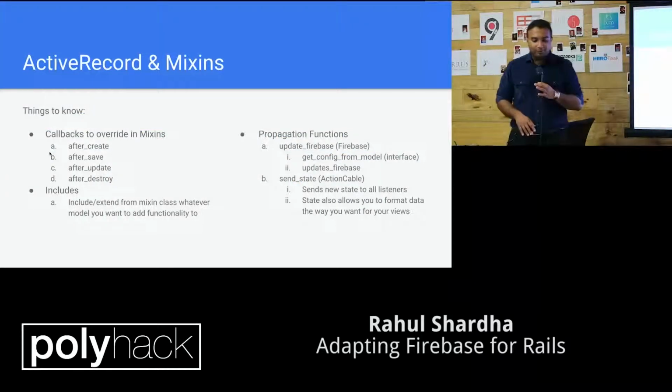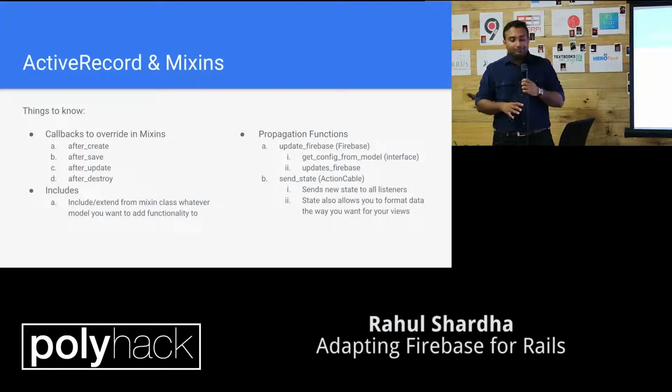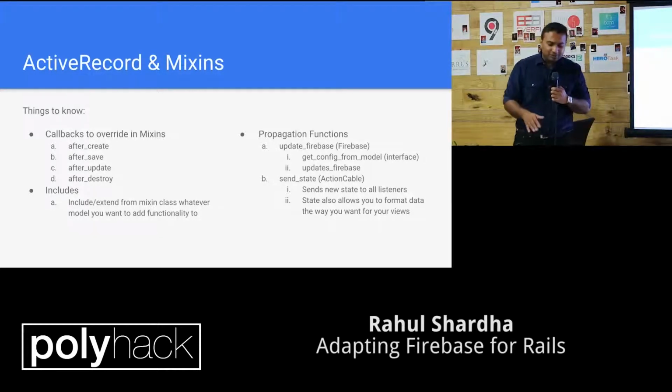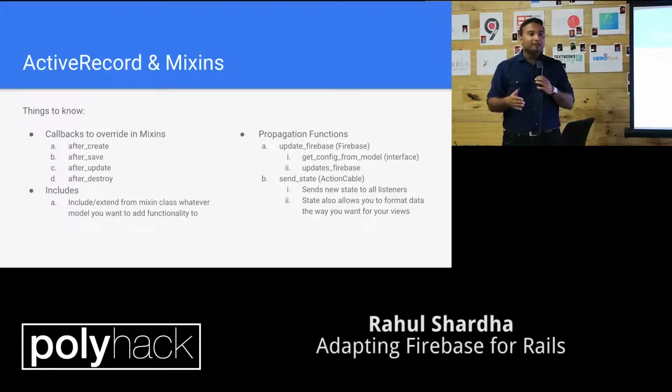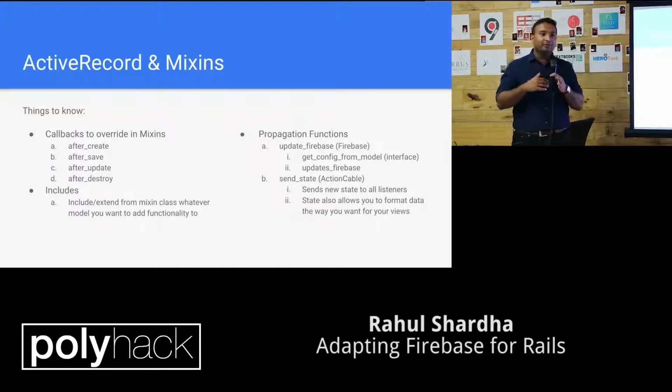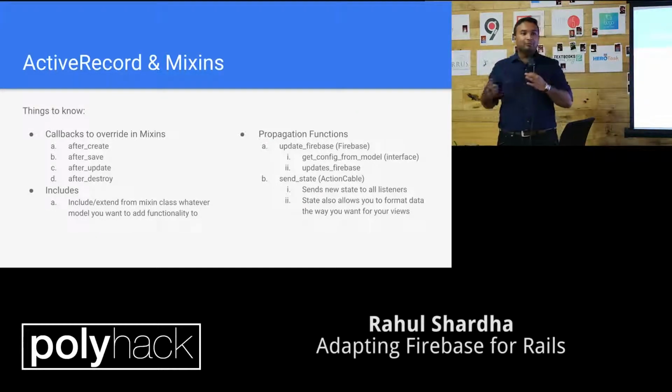So just going a little bit more into the details, for Active Record and mixins, the general thing you need to implement something like this is to plug into the callbacks of the Active Record model. If you override the Active Record concerns, you can plug into all these functions and override them. And if you include the concern or the overridden class into your model, you would suddenly have a super model which has the ability to save and then broadcast all its changes or its new state to whoever is subscribed to it.